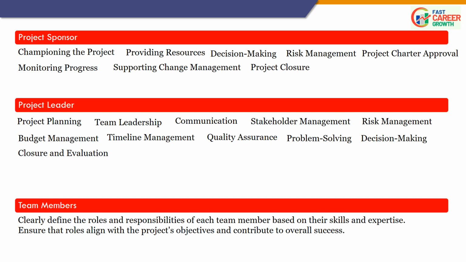Encourage collaboration and open communication among team members. Facilitate an environment where team members feel comfortable sharing ideas and feedback. Identify supporting roles such as subject matter experts, coordinators, or mentors within the team. Ensure that each team member understands their specific contributions to the project. Establish regular communication channels to provide updates on project progress. Schedule team meetings, check-ins, or status updates to keep everyone informed.